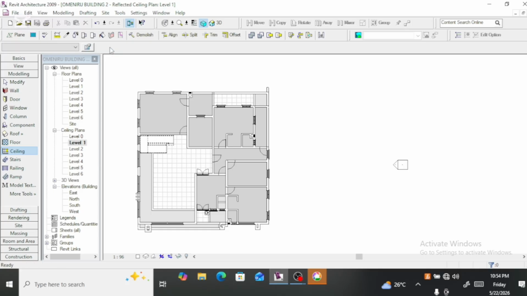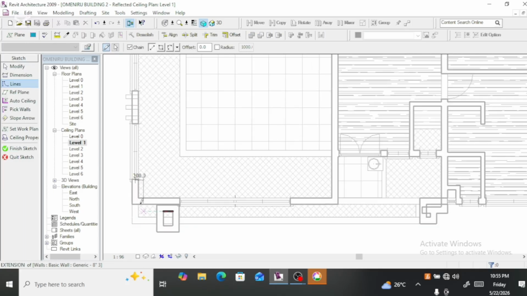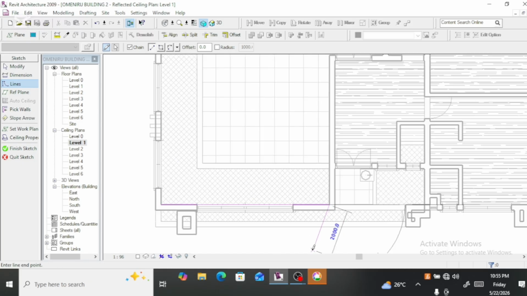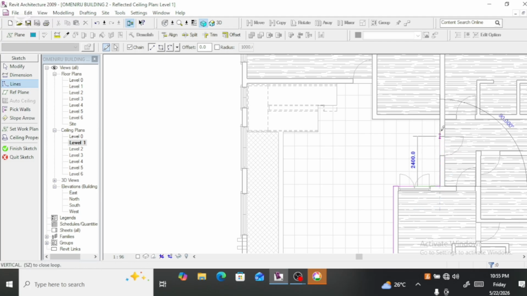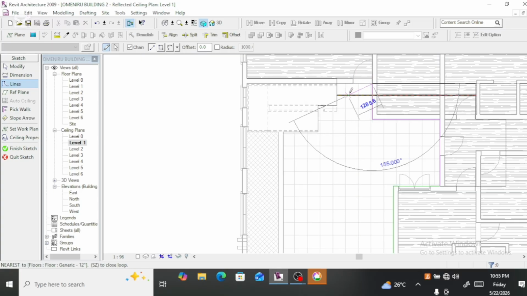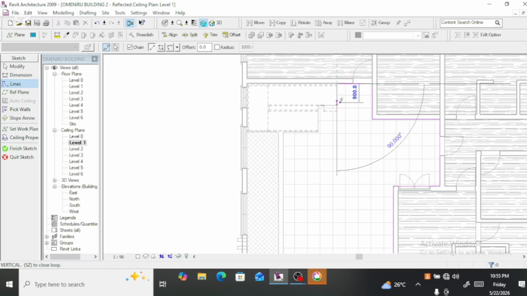So let me pick sketch. I'm using two different means to achieve this for you. Understand that they are still working the same thing. So on the sketch, picking the area we want to work on, we want the effect to take place in this region. Try to avoid the staircase area for me.